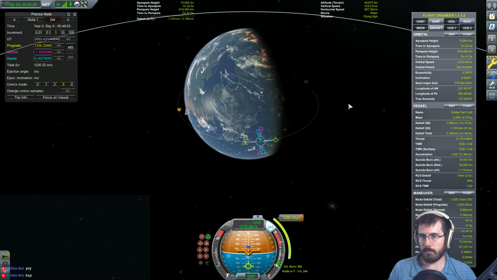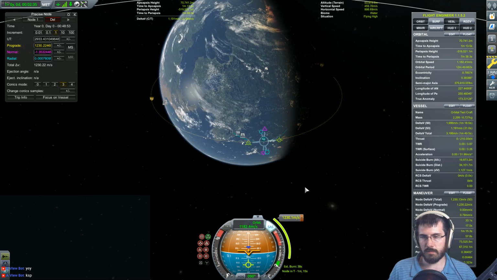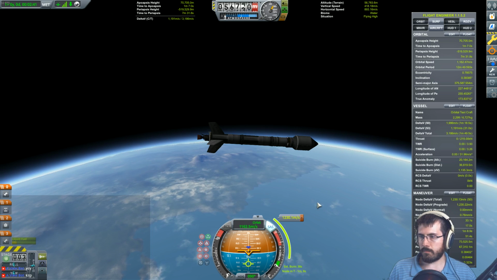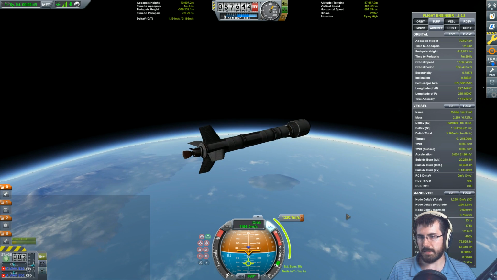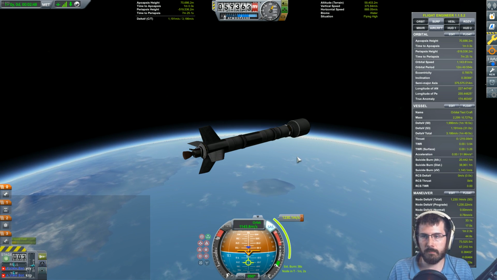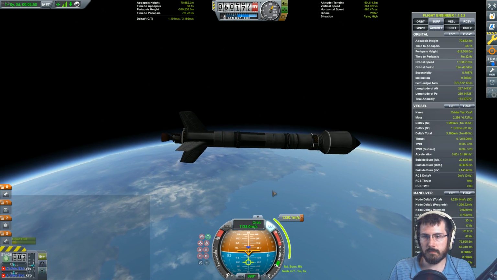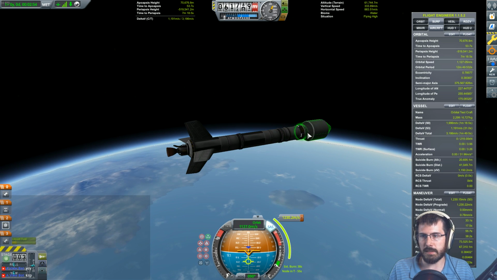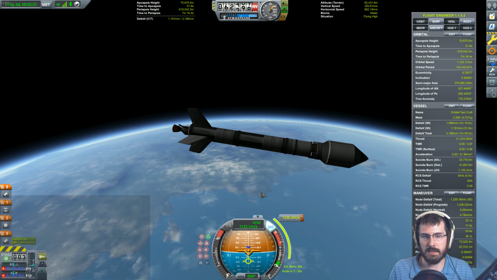Good. How much delta V does this have left? Just shy of what we need. Should be able to make it, though. About 50 seconds from the burn. Probably started a little early, because it's going to probably need to use the second stage for part of it.